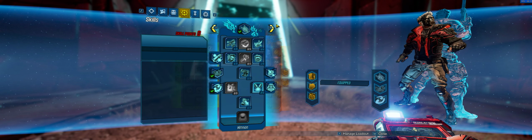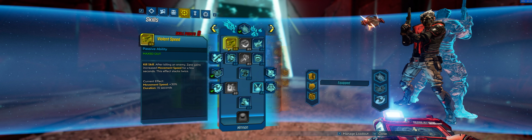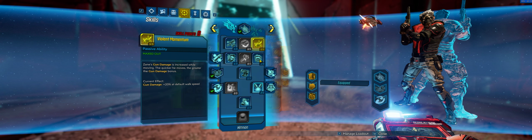Okay, onto the build. Nothing special here. So, violent speed and violent momentum, because we need to get down the tree. We don't do a ton of sliding, and we probably can't do a ton of sliding, especially in the first part, because the spider ants, their attack is sticky and it slows you. It's like cryo. But we do need to get down the tree.